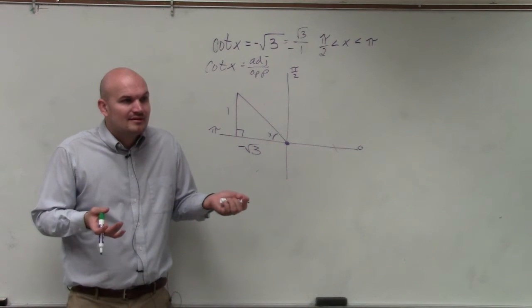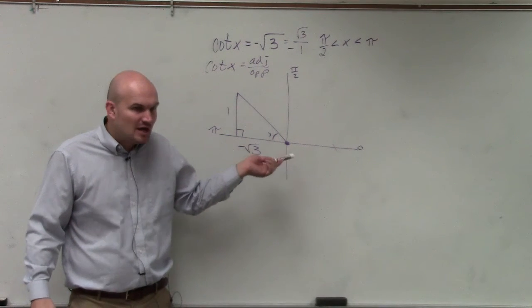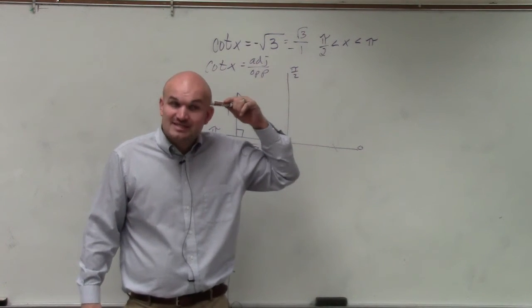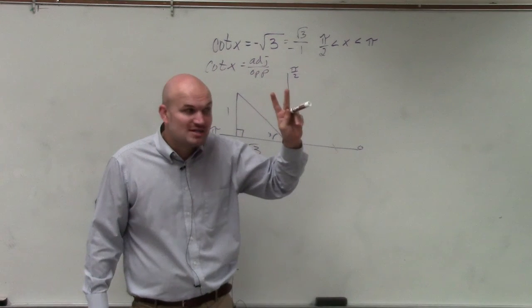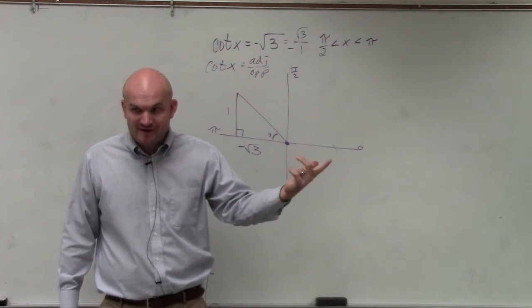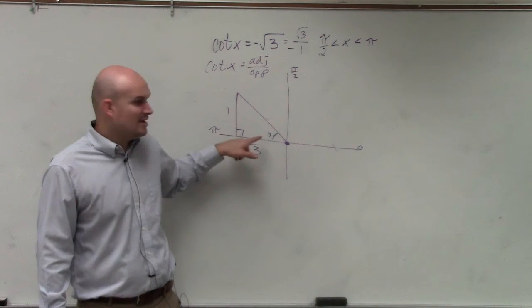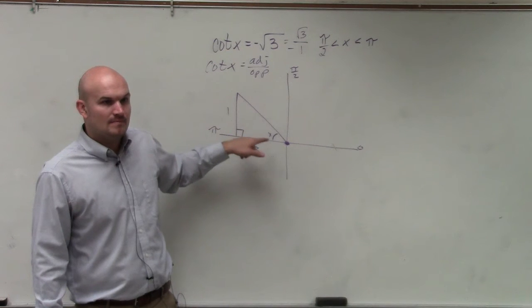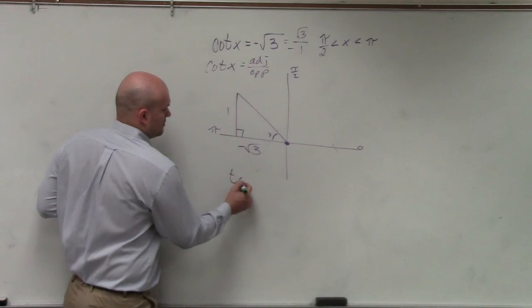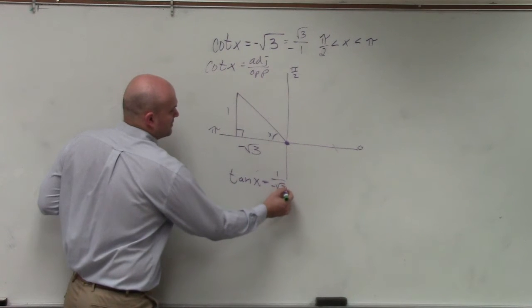Now, remember, guys, if there wasn't a relationship that you couldn't figure out, you would have to use your calculator. But it's telling you they don't want you to use your calculator. So what that should tell you is there's a relationship. And there's only two triangles that we talked about with these relationships: 30-60-90 and 45-45-90. If they didn't tell you to not use your calculator, then you would have to use your calculator. And what would you use your calculator for? How would you find the angle? What would you type in your calculator? Anybody know how to figure out x?